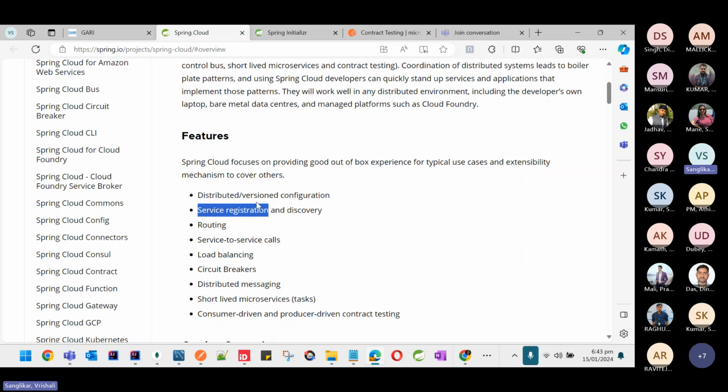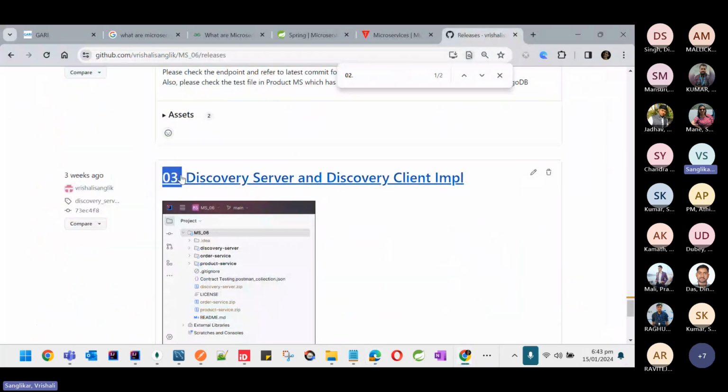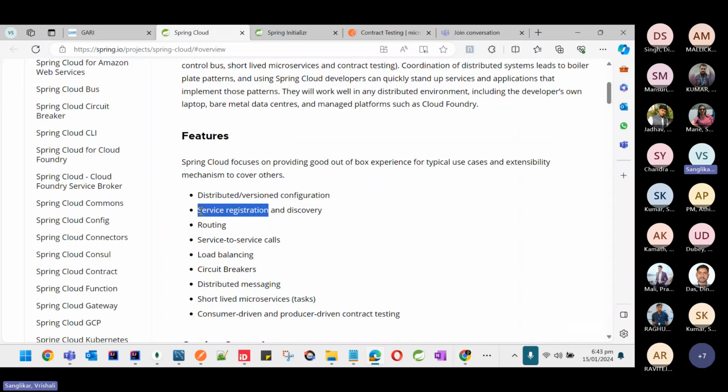So for now, after this session, you can do these releases. You can take the zips onto your desktop, and you can for now import it into IntelliJ and try to execute it. What all errors come during execution, you ping me, we will sort that out, and then we can proceed into debugging with individual debug classes. So we can debug into the framework service registration classes and actually see how it is getting registered. That we will see in the next class.